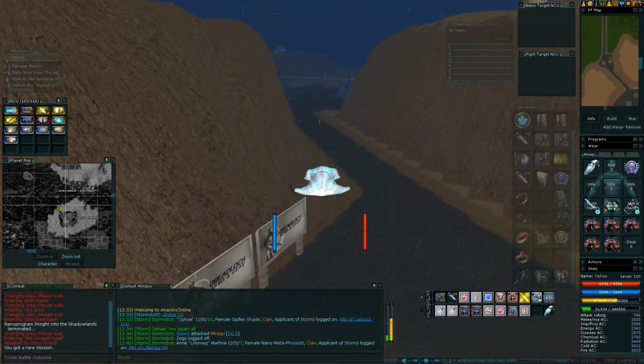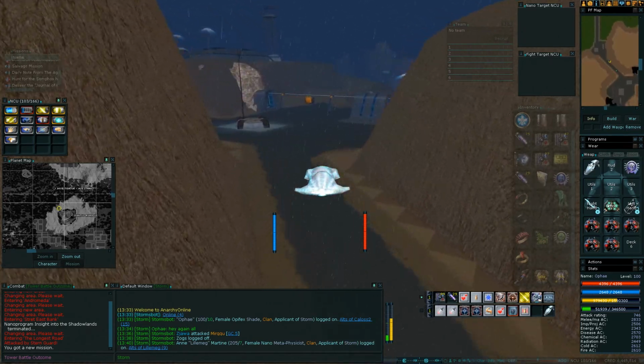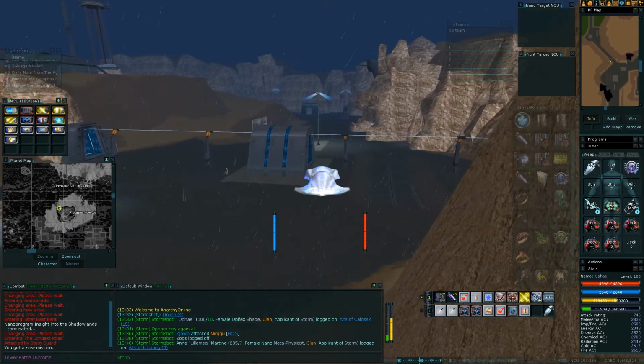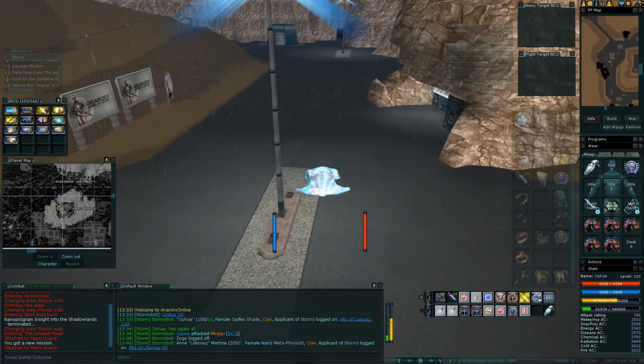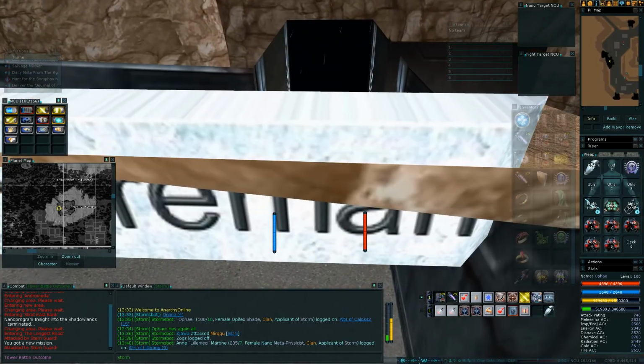I'm not sure if you need to be sided to get the quest or whether you can do both if you're neutral. Don't know. If you are neutral, post in the comments, let me know, because it might be that you could get the quest from both NPCs and double up. Right, so in we go.